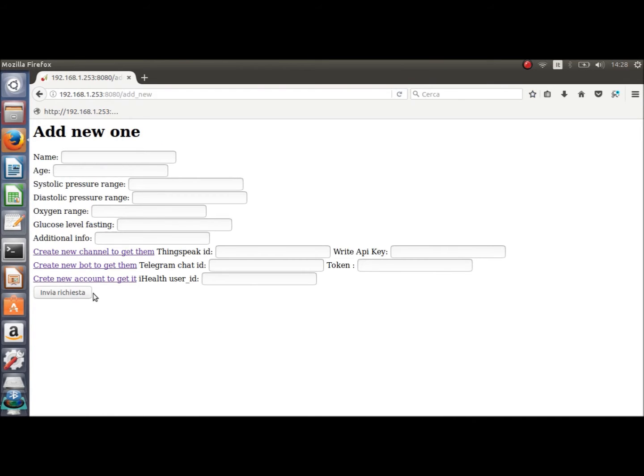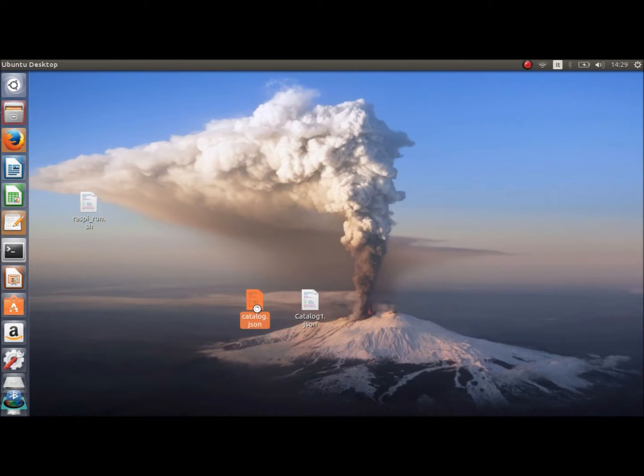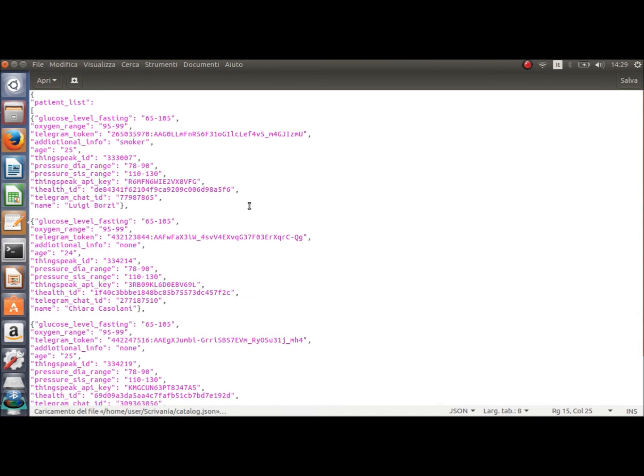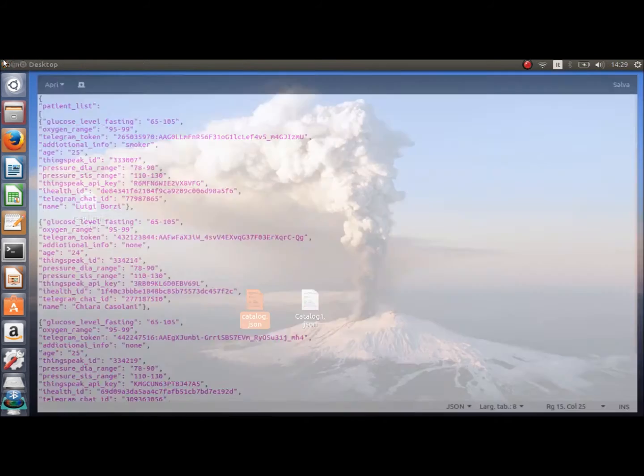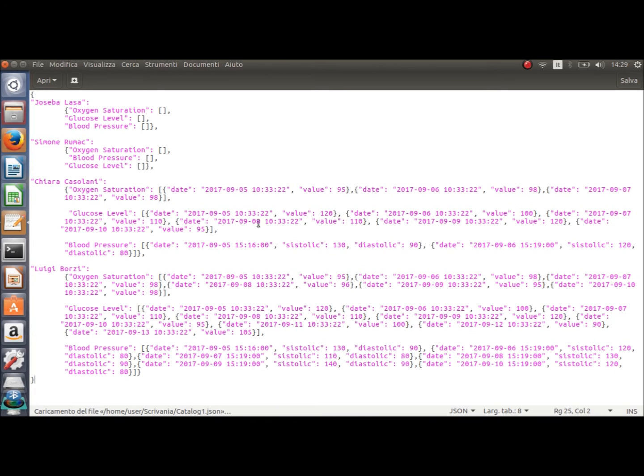When the form is submitted, the program will save all this data in a JSON database, which contains all patients' info. It also creates new lists in the JSON measurements database under the new patient's name, ready to receive new data.